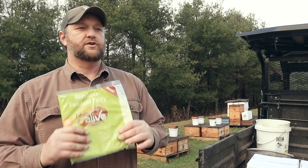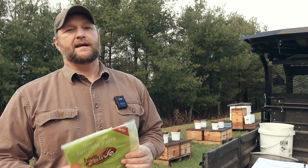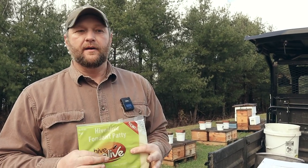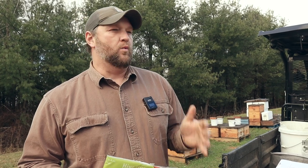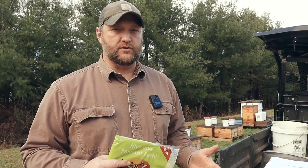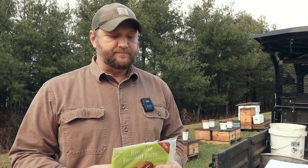One of the reasons why we've chosen to go to using Hive Alive fondant in the wintertime instead of what we've done in the past is that there are some things about the fondant that are a little different than just using dry sugar. Dry sugar was great. We used it for years and years and years. But what I found is I wasn't quite sure that the bees were actually eating or utilizing the sugar as well as I hoped they would. I think the sugar acted as a great desiccant, but it got to be extremely messy in the spring trying to clean all that mess up.